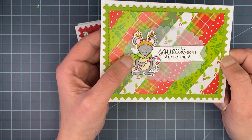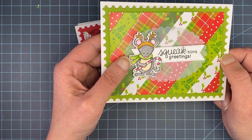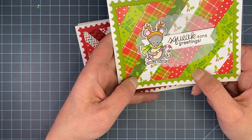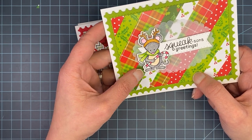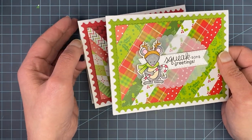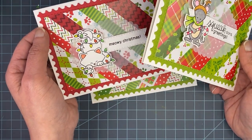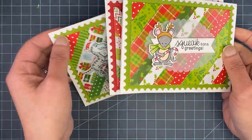And then I made another one using our Naughty or Mice stamp set. And that one, I watercolored the image for a different look on some watercolor paper. And I used our Christmas Time paper pad on this one, which has a little bit more general patterns like holly and plaid and things like that. And I thought that went really well with the mouse. So you can see how easy it is once you do one of these to make a whole bunch of cards. Everyone is unique, everyone is fun, and you're using up your scraps, which is great.